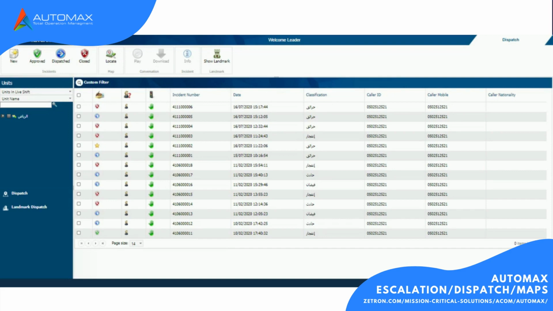He will be able to display different incidents, and by clicking on an incident they will get the map to view the location of the incident, then dispatch it to the nearest station or vehicles.